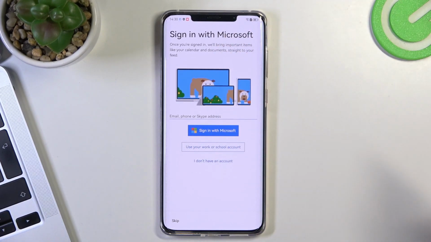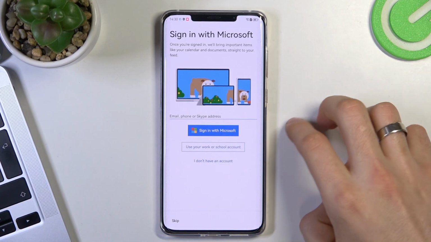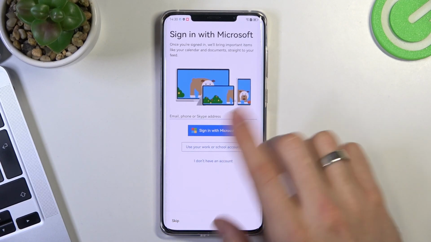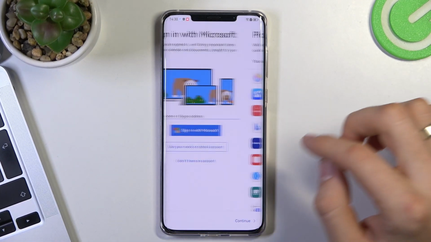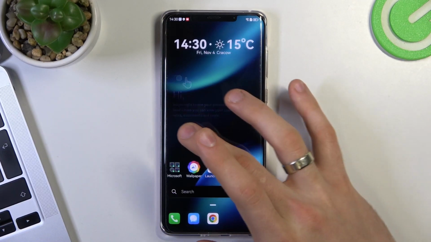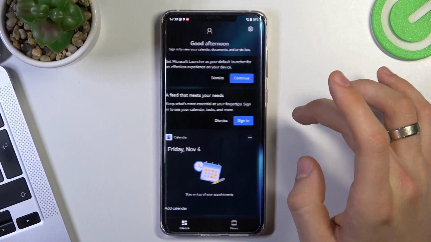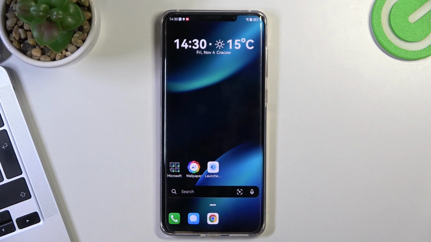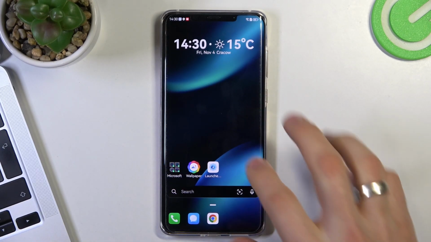Here you need to sign in to your Microsoft account to connect your phone with your Windows device. I will skip it now because I will not show you how it works. Click Let's go, and great. Here you see the best launcher for your device, really the best custom launcher.